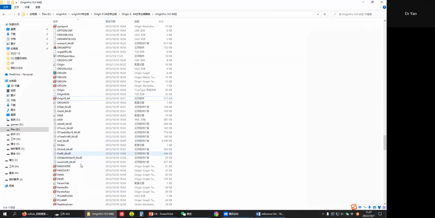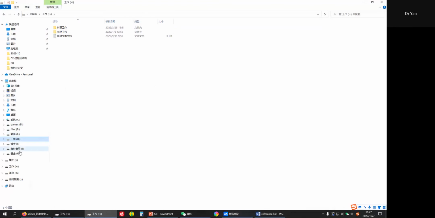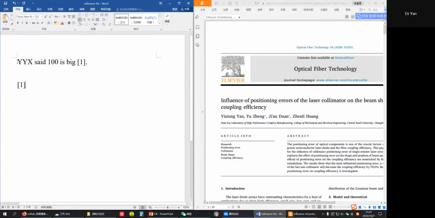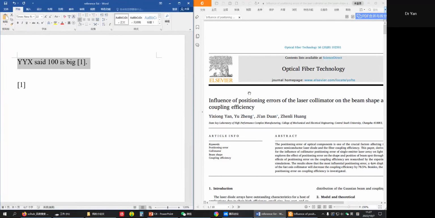And let's see, find the paper. All right. So for example, this word clarify comes from this paper. So I want to make the citation about this paper.